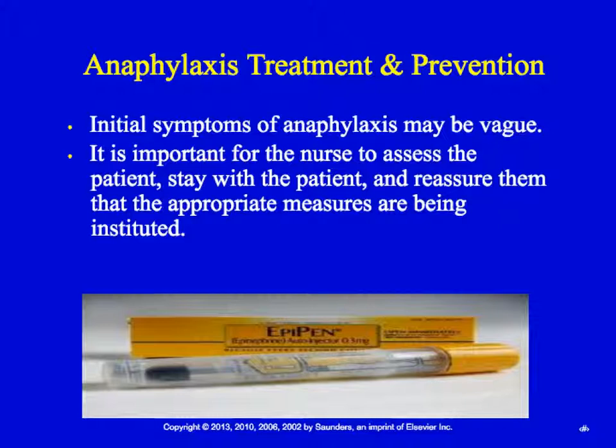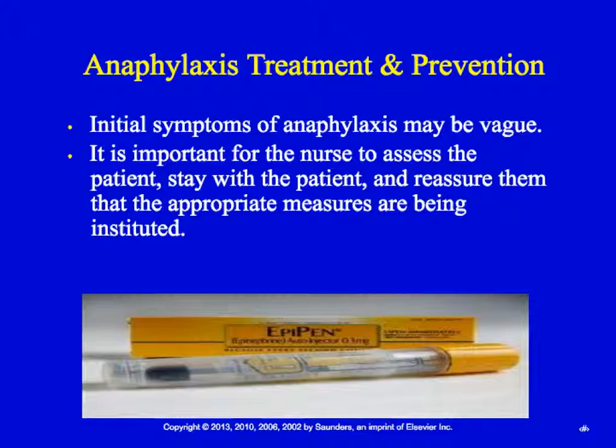The first thing would be to immediately assess the respiratory status. That's the first thing you do, and that determines how quickly you're going to move. If somebody is in very obvious respiratory distress, then you're going to move much faster. Calling the rapid response team is going to be your next move. So make sure you look through that table. Those are things that you absolutely need to know as a nurse in treating a patient with an anaphylactic reaction.